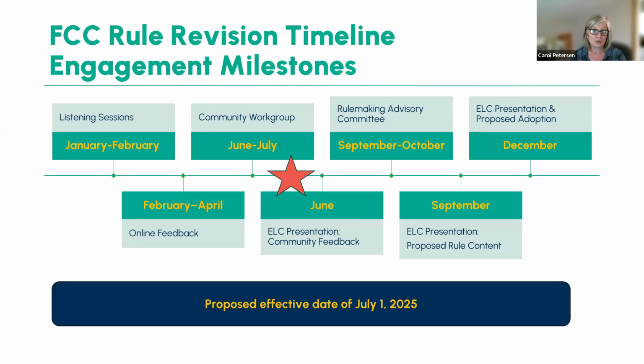The 6 months between the adoption and the effective date allows time for staff training, the development of resources and technical assistance documents for providers, and it will also allow time for any necessary IT updates that we may need to our licensing database to support the implementation of the revised rules.